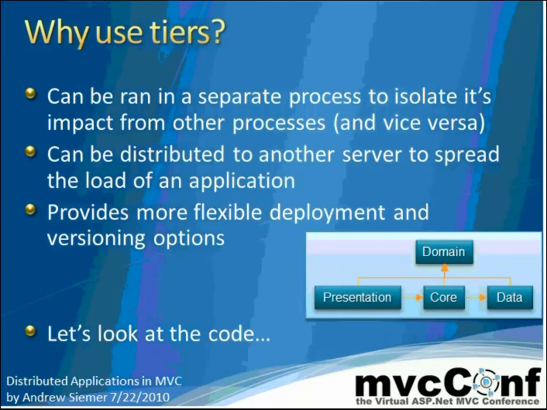It stopping its processing didn't actually impact the rest of the website. What you'll see here is the fact that we have a presentation layer, which is essentially where MVC lives. It communicates out to core, or our business layer. Some people call it BLL. That communicates out to our data access layer, LINQ to SQL in this case. They will all have references to our domain project.